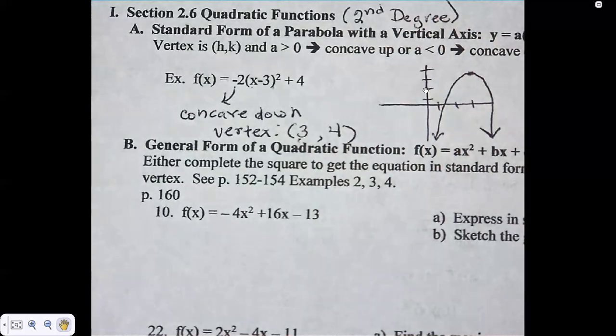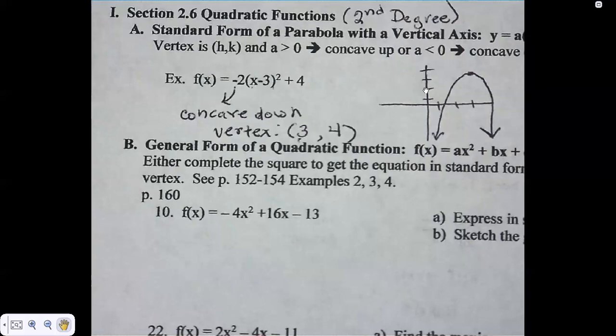If I want it to cross the x-axis specifically in the right place, I will ask you for x-intercepts. How do you find x-intercepts? Let y be zero. If I want you to have exactly where it crosses the y-axis, I'll ask you for y-intercepts. How do you find y-intercepts? Let x be zero. What's the domain of that function? It goes slowly from forever to the left to forever to the right. There's no real number that would blow that function up, so the domain's negative infinity to infinity.